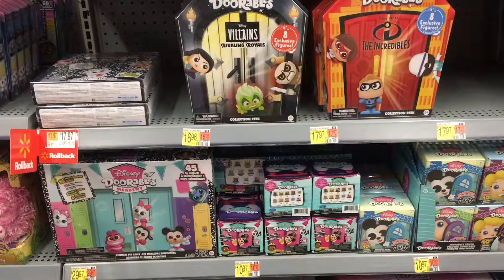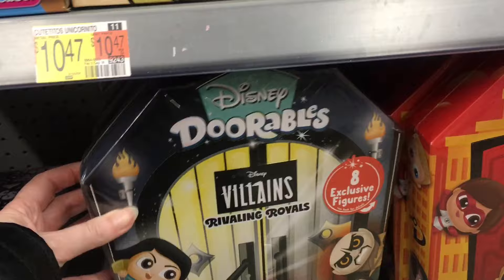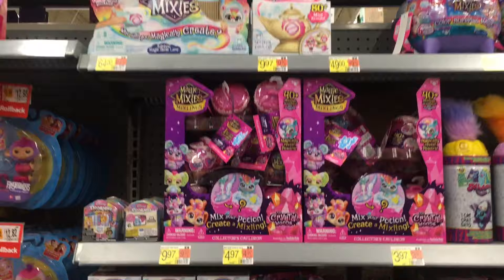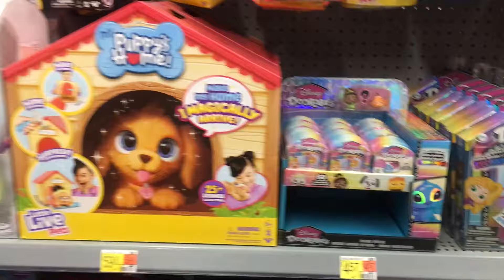And then Disney Dora Bowls — they have a Rivals pack. I recently saw a Villains-only pack from Amazon, which is pretty cool. Up top, they have a random LPS, which is a cute set — maybe there's a section, I'm going to have to look. Looks like they just have Crystal Woods Magic Mixies as well, but recently we saw the Magic Mixies Party at Five Below, so that's another good place to check. I have not found those at Walmart yet.